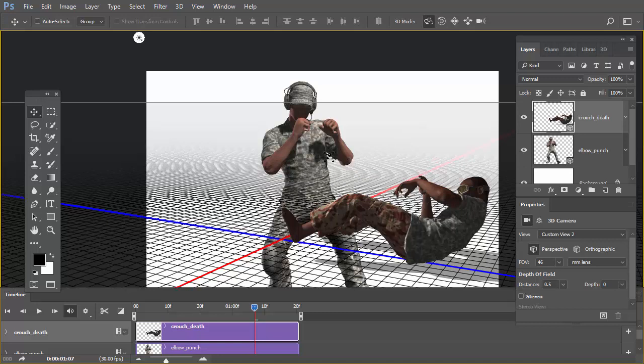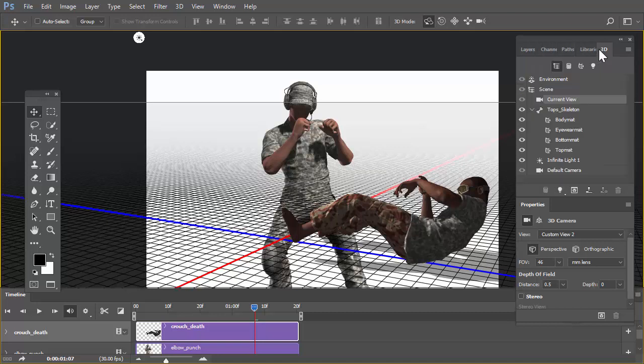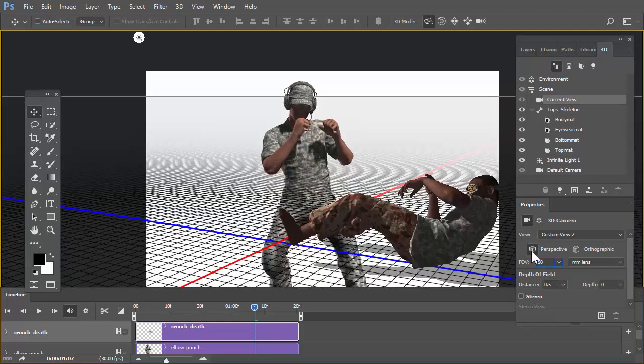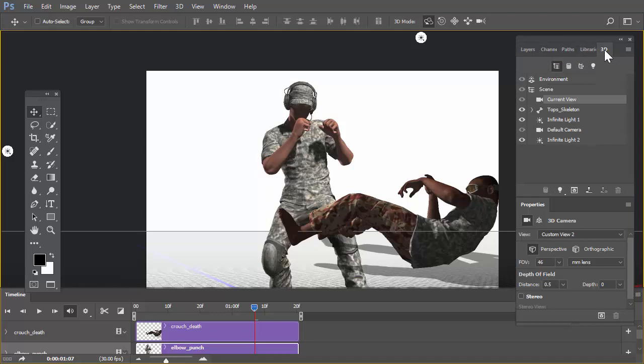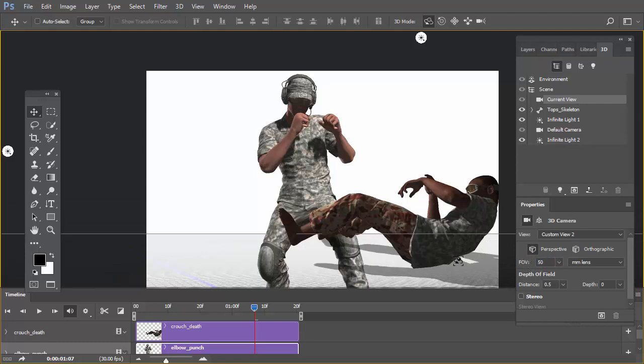However, you're going to have to make sure that both light sources and camera focal lengths are exactly the same. If I target this first one, go to my 3D panel, and target the camera, for example I'm going to make the camera a 50mm lens and hit enter. So that one's set. Now we go back to the other layer right below it, target that one, and set that up as a 50mm lens as well. There we go.